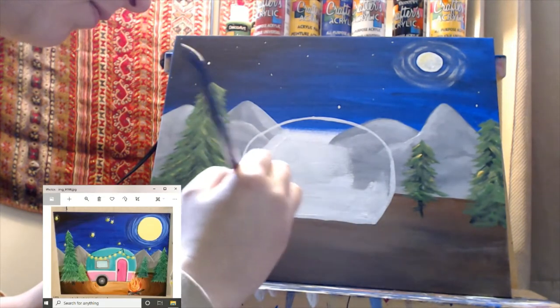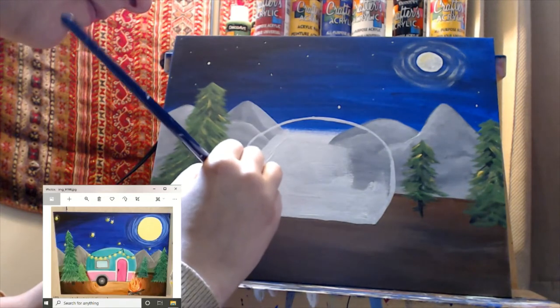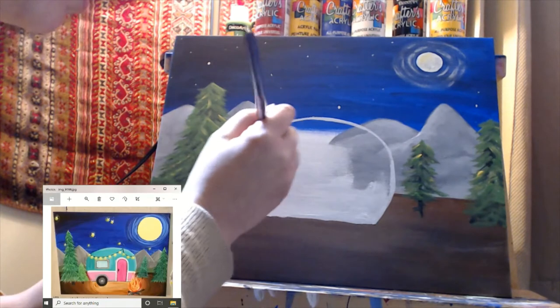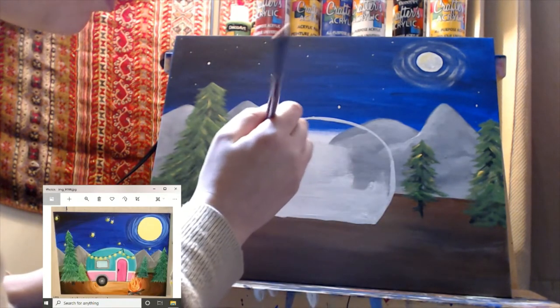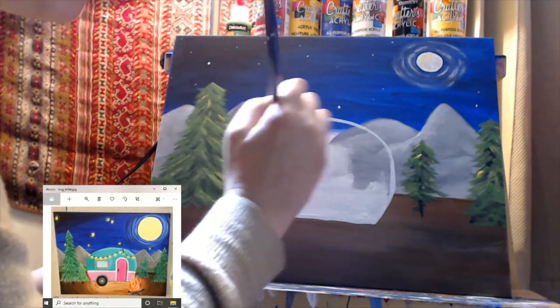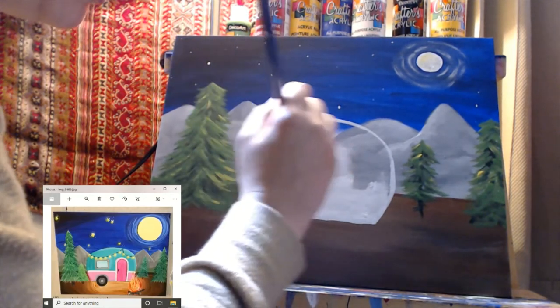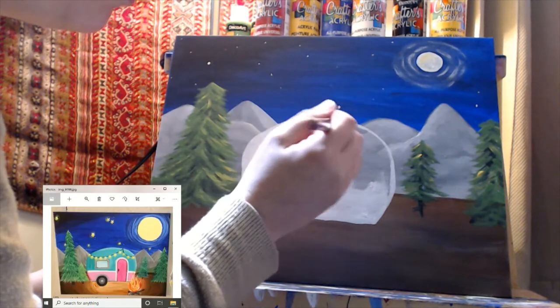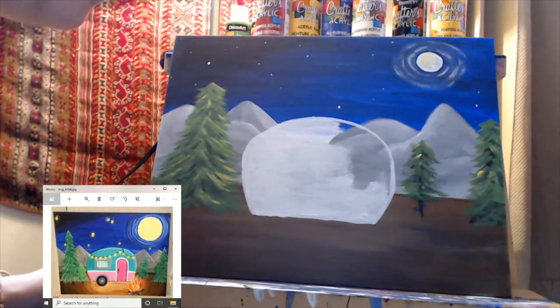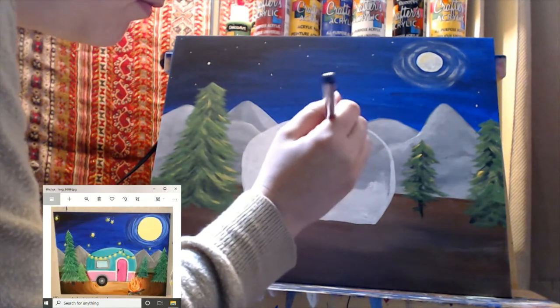Do not make your brush watery. Keep it as thick as possible so you can get beautiful coverage. Don't make it super thick. The thicker the paint is, the longer it's going to take to dry. Again, acrylic is great because it's not going to take that long even if it is thicker, but still.